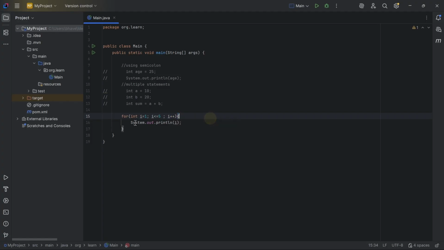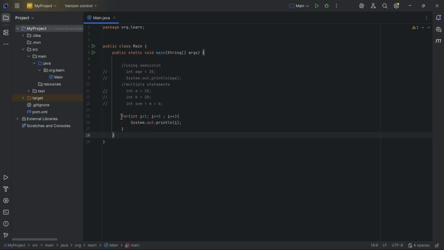So here the semicolon is acting as a separator rather than a statement terminator. In the previous example, the semicolon was acting as a statement terminator, but in the for loop it is acting as a separator.